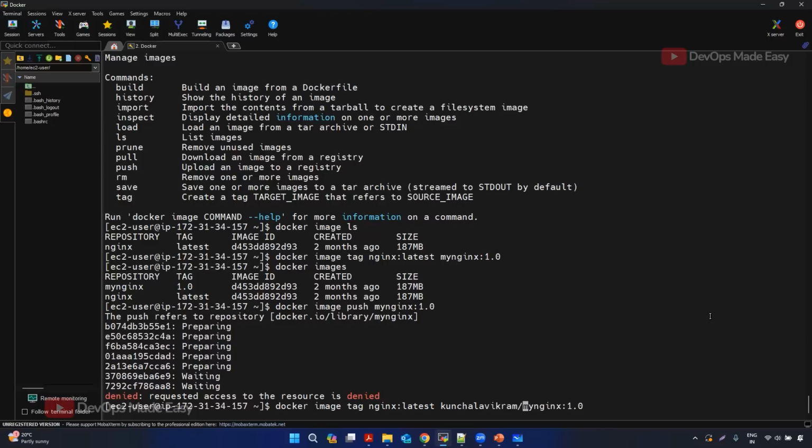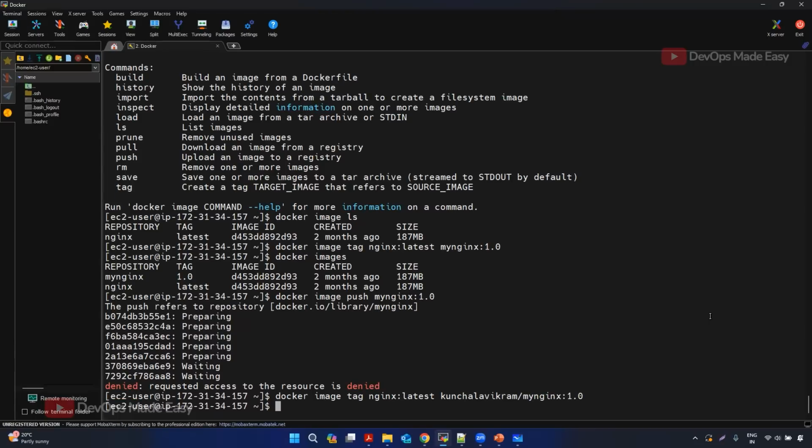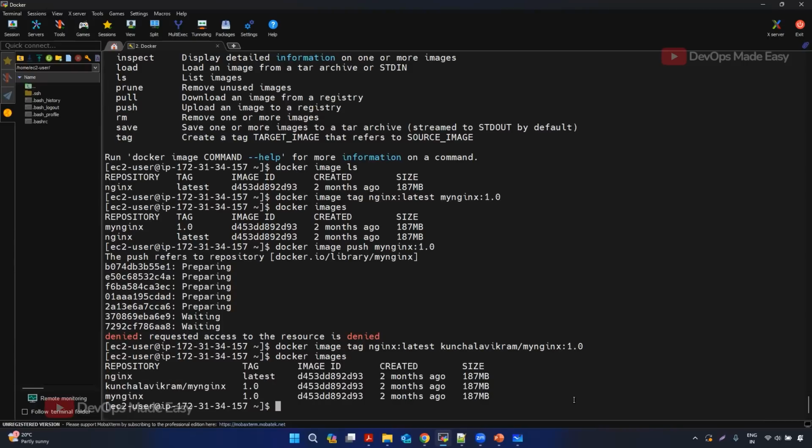Now I'm retagging the existing one so that it includes my username as well. This is mandatory, and this is only required for Docker Hub. For Nexus and JFrog, it is not required. I'll talk about that later.